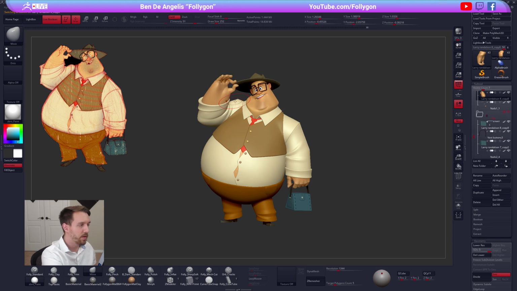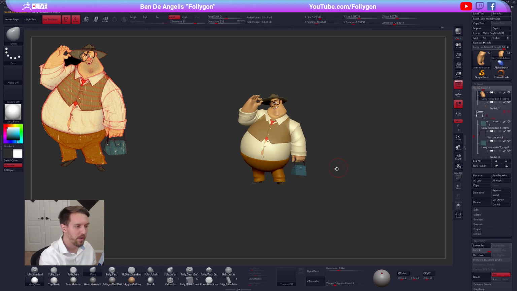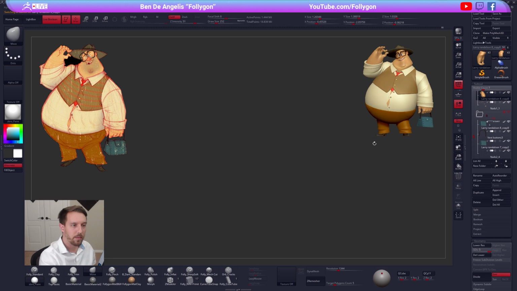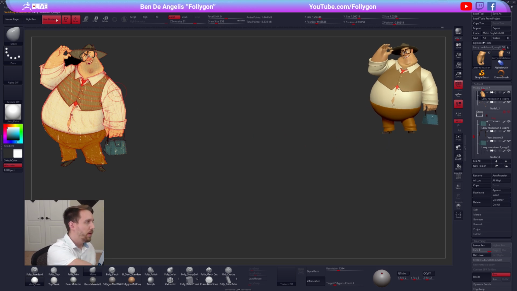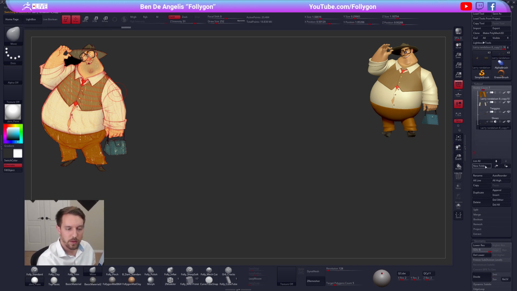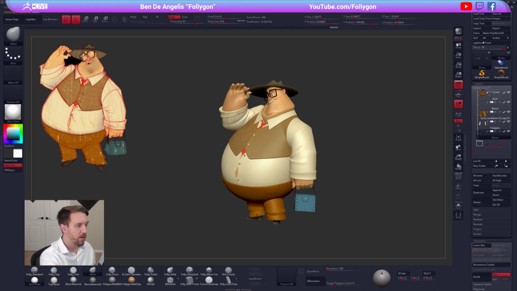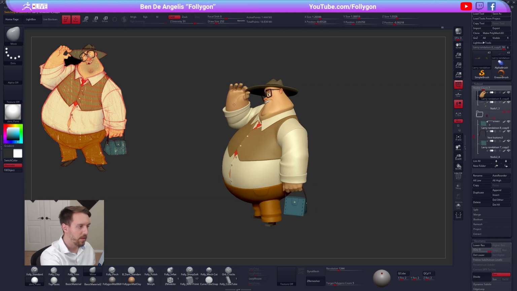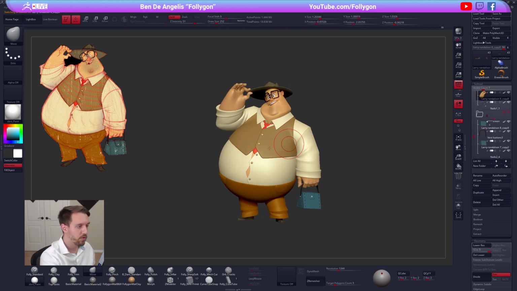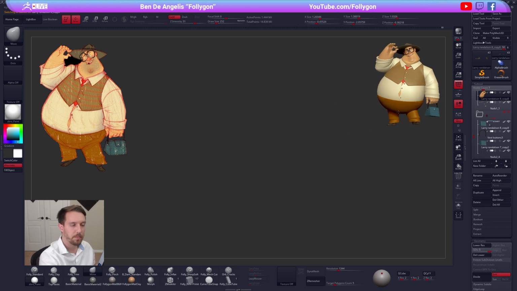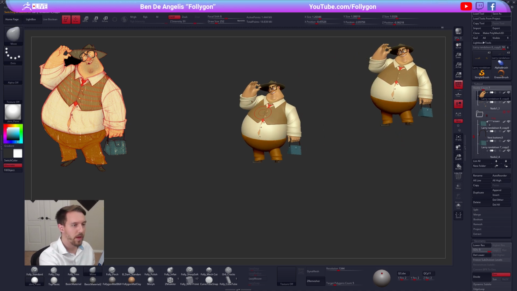So let's start with this hand up here and see what kind of changes we can make. I'm gonna drop this guy on my canvas up here, but to do that I need to turn off live boolean, because live boolean hates when you add stuff to your canvas. And I'm gonna package up one little boolean that I had down there. So let's start with this hand, because I think it's gonna be the easier of the 2. Oh, and I didn't drop him up there. There you go. Hang out for a minute.